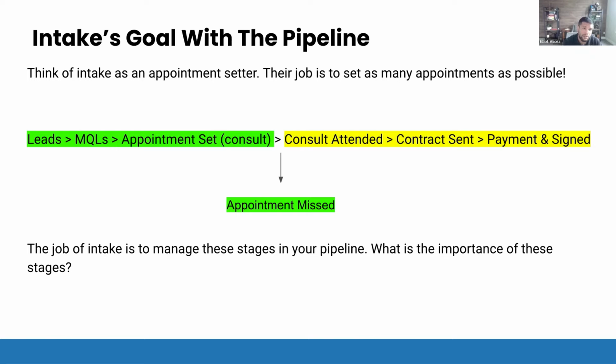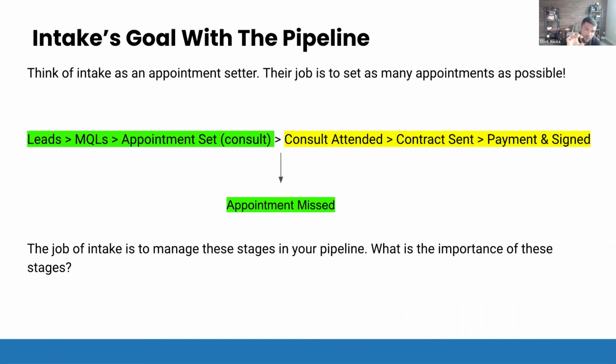And are they in your jurisdiction? So you can't really fudge those two metrics. They're binary. It's yes or no, they have a DUI, and yes or no, they're in your area. So that would define a marketing qualified lead, because technically, maybe that person's crazy, but technically they can actually work with you. Now, again, finances and all that other stuff are different metrics that we would look at later, but can they actually work with you and can you actually help them? The answer is yes, if they have a DUI and they're in your jurisdiction. So that takes the leads from leads to marketing qualified lead.